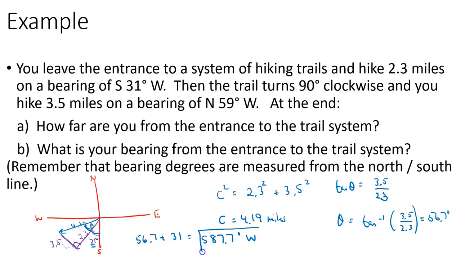So there's my bearing. Right? So from the south, I'm going to go 87.7 till I get towards the west. You can't go from the north because then you would have to go more than 90 degrees. Remember, these bearings are acute angles, so 87.7 is getting close to a right angle, but it's not a right angle yet, so it still works for our problem.